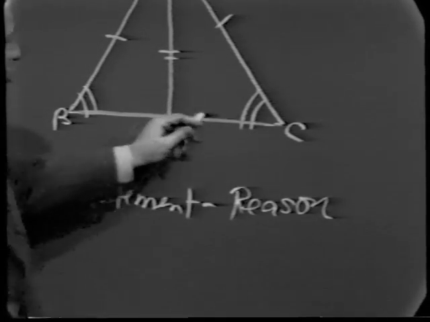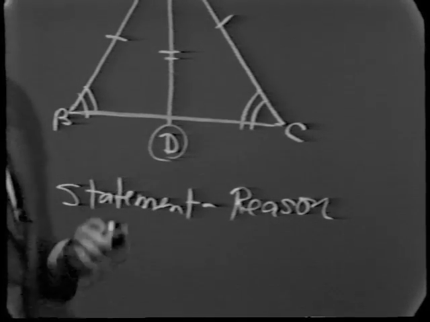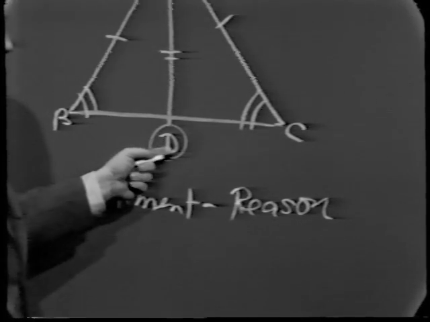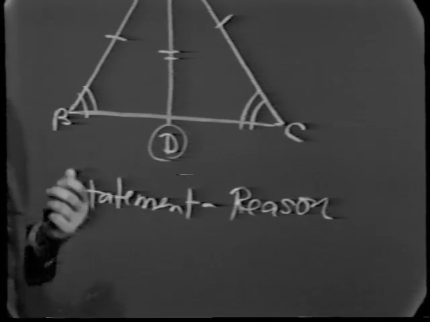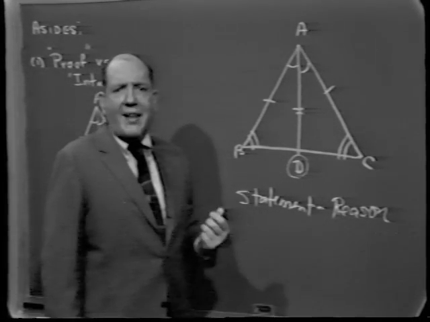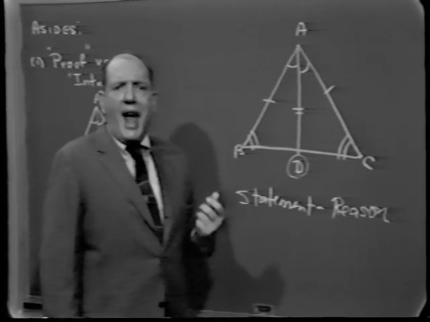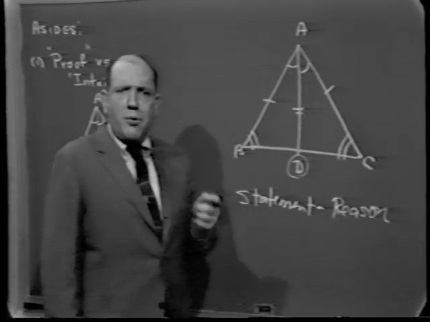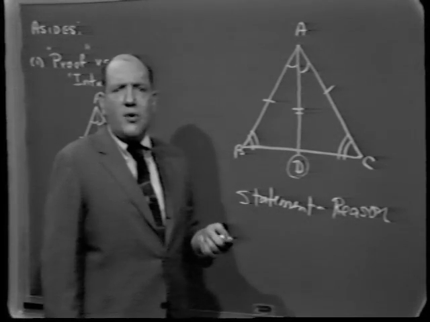Then, unless you have some rule or definition that tells you that D must fall between B and C, you can't use this result. In other words, your result will be plausible from a picture, but not provable analytically. So in modern geometry, we add a few axioms, a few rules of the game. They're called the axioms of betweenness, the axioms of separation, how one point separates other points, and what this means analytically, so that we can continue on this way.